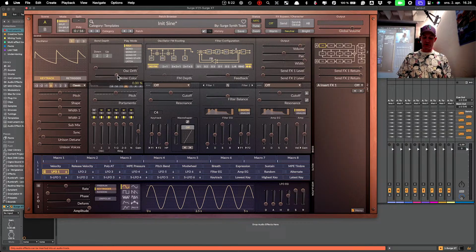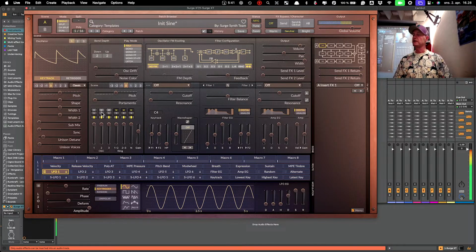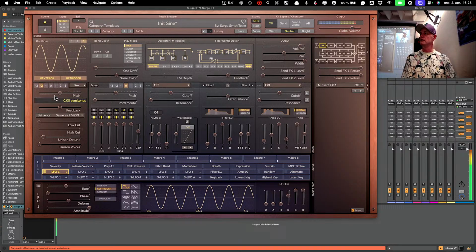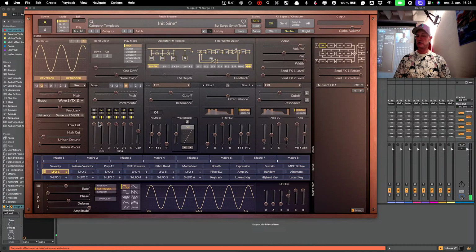We also have noise colors if the noise is on, but right now you can see down here we have the mixer. So the first three is just mixing up and down. Right now we can actually only hear the first one. We can start to set the other. They're on a tone here, so we can set that as a sub oscillator. If we want to, we can mix that in. If we want to, we could solo, if we just need to work with that. Let's just mute these as well.